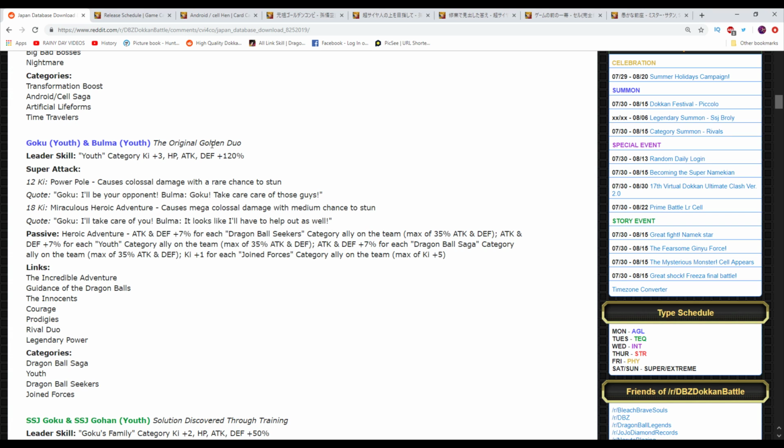So, for the record, this unit triggers pretty much all of that, right? Youth, check. Dragon Ball Seekers, check. Join Forces, check. And Dragon Ball Saga, yep. So this unit gives itself each of those bonuses. This unit's going to be interesting.